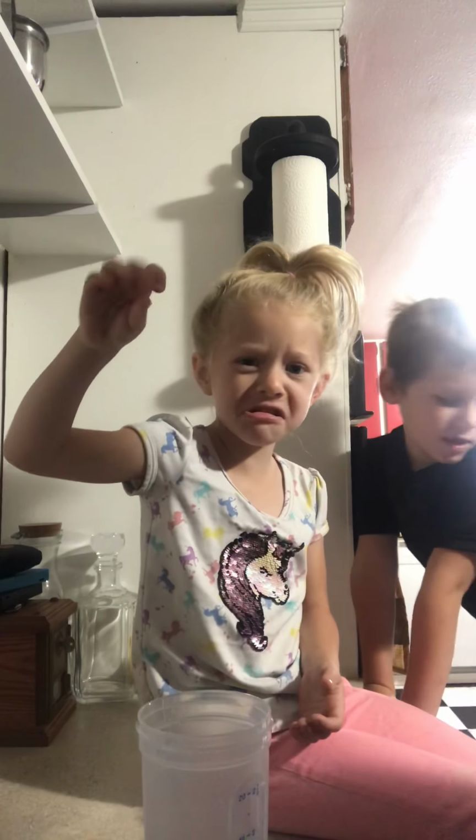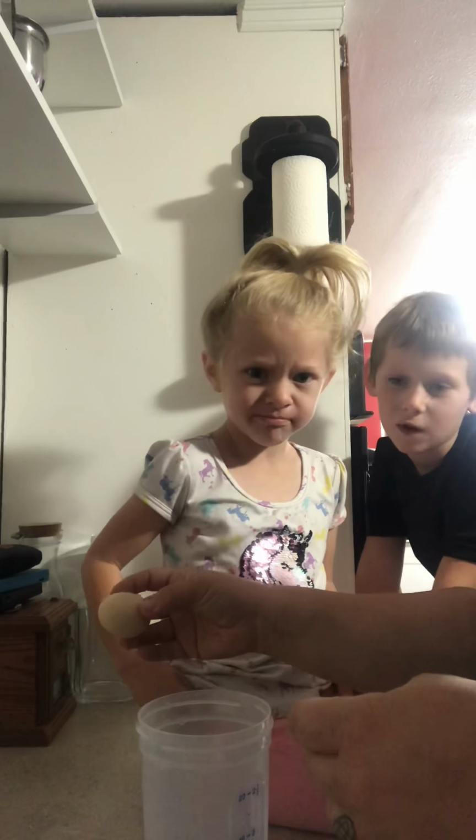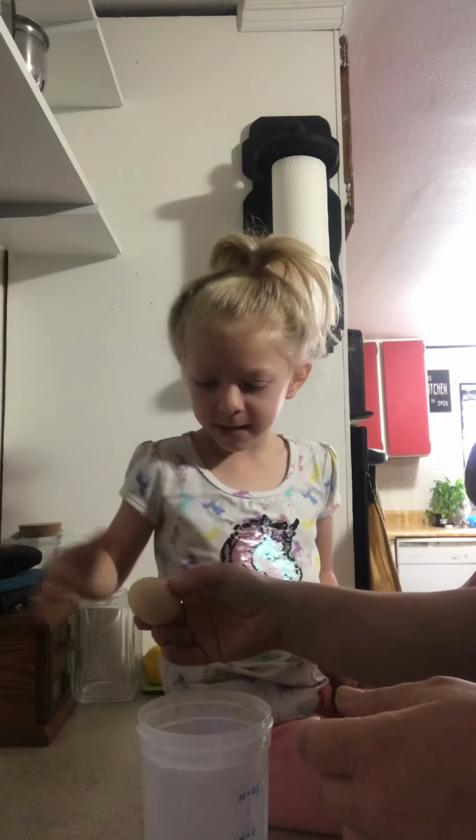So they just want cheese. My kids are not super picky, but they're pretty picky when it comes to this. Here, grab, do you want me to do the other one? No, thanks.